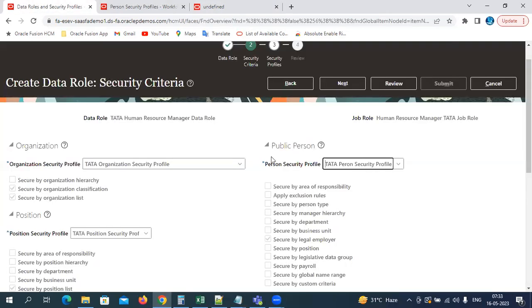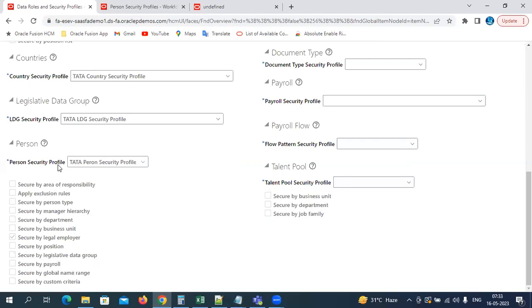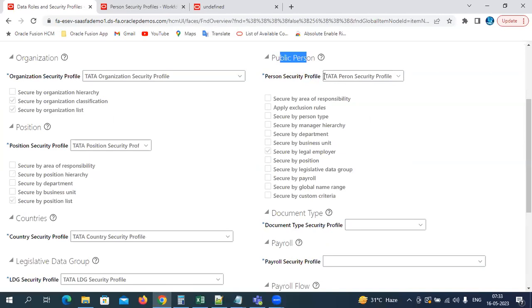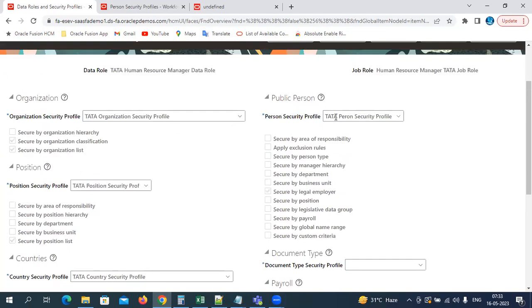So when we are accessing the directory for searching any employees in the system publicly, any restriction that you want to give to the role, only the people who have access in the system in public places, like in this directory or the connections, we restrict the data only for our organization. Then give that for the public person also. The same security profile we will give for this public person also.